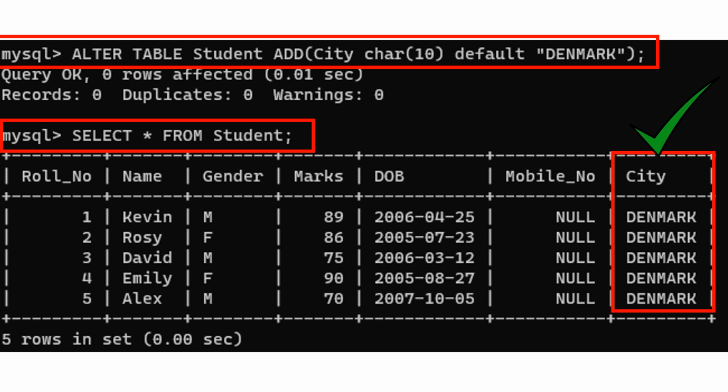Alter table student add (city char(10) default "Denmark"); Let's view our altered table student. So we type the statement select star from student; What can you see in this altered table student? Yes. This will add a new column city with default value as Denmark to this student table.